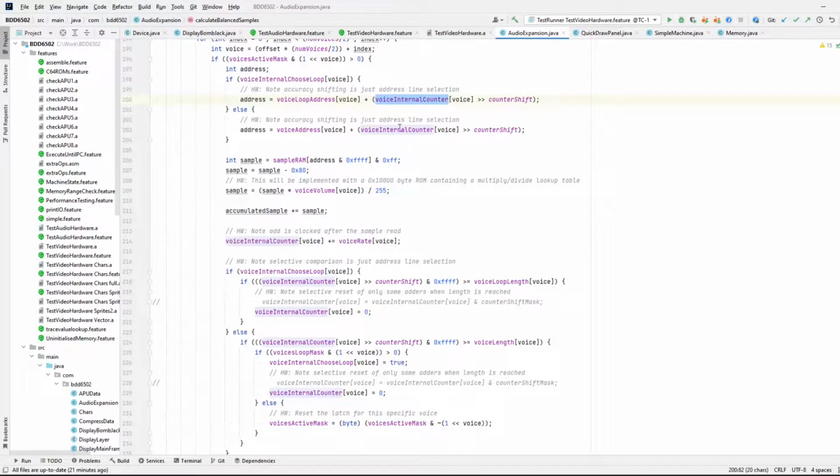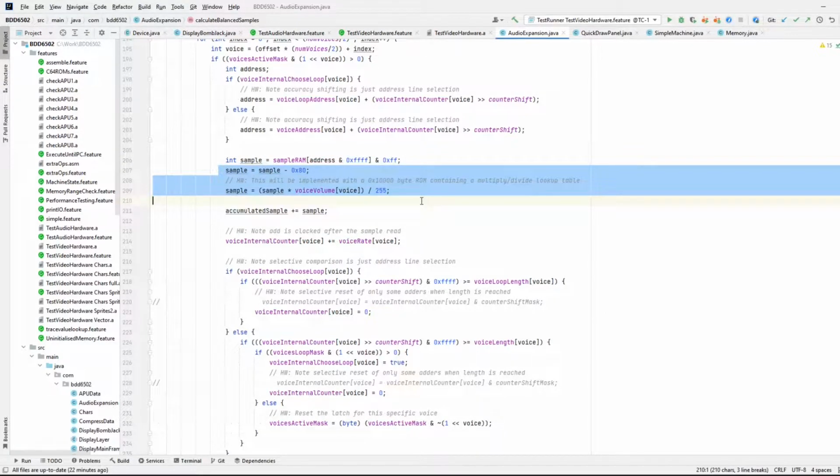It then adds on, of course, the internal counter, and the internal counter starts at 0, so it basically doesn't add anything initially. And then it starts reading the sample RAM. It does some rebasing arithmetic here to rebase the sample to a signed integer.